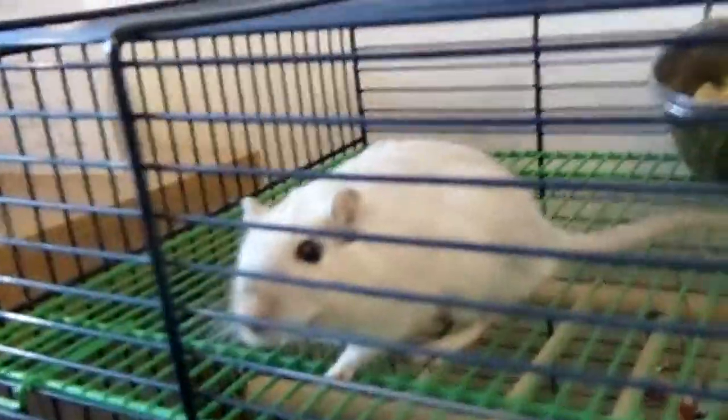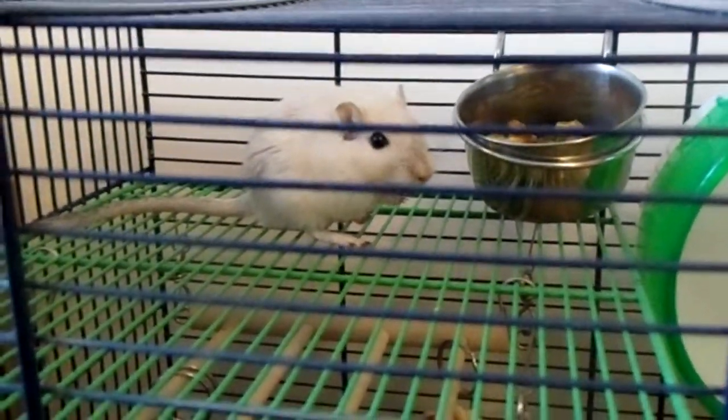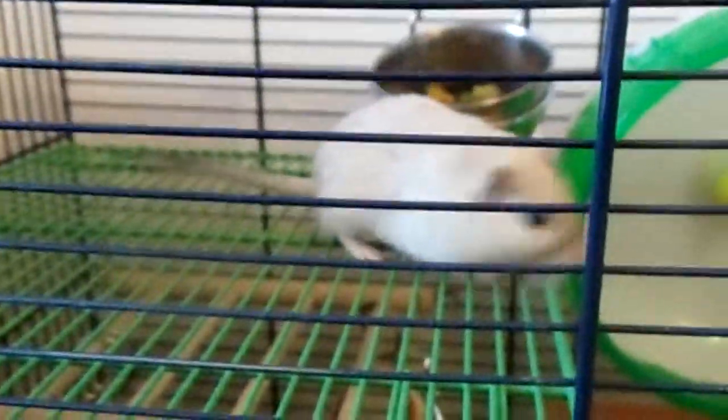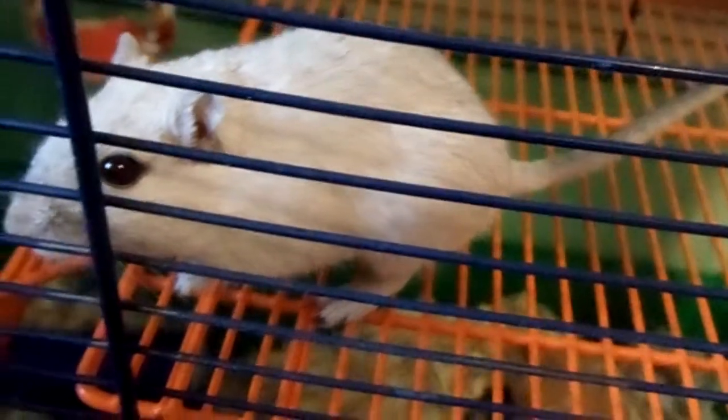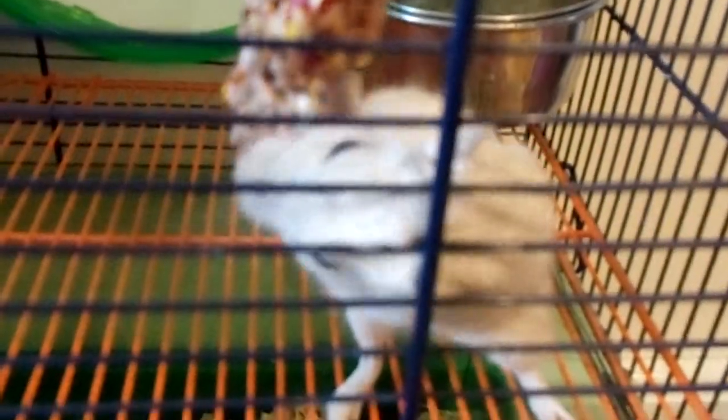So I'm thinking about getting a younger male, and they've told me the best option for a friend for him is a 6 to 8 week old gerbil pup, which is sort of around the age of the 4 boy gerbils that I've got at the moment, but I didn't want to split any of those up, so I'm going to have to go in when they've got a new litter at Pets at Home. I'm going to have to go in and see if they've got an odd number left. I can maybe take one on his own, and of course be prepared that if him and Harry don't get on well, I'll have to keep him separately as well.